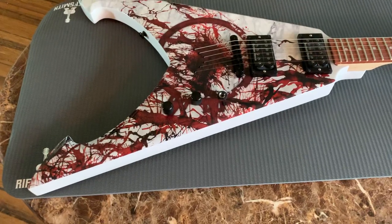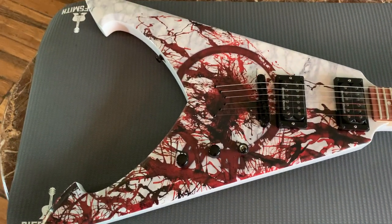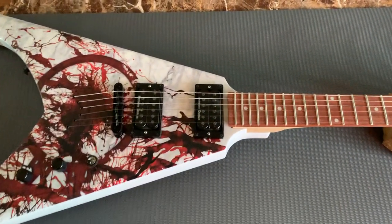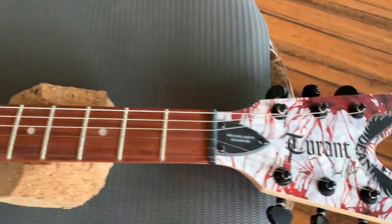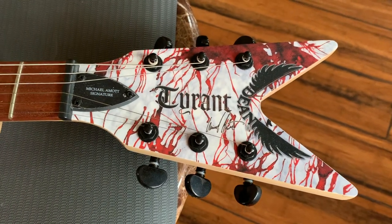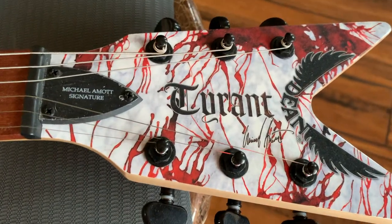Today I've got something a little bit different to review, and this is a Dean Tyrant Michael Amott model. Michael Amott, for those who are not aware, is the lead guitar player, or I should say co-lead guitar player, for the band Arch Enemy. The other lead guitar player being Jeff Loomis, who has a signature Jackson model, I believe. But this is the Michael Amott Dean Tyrant.